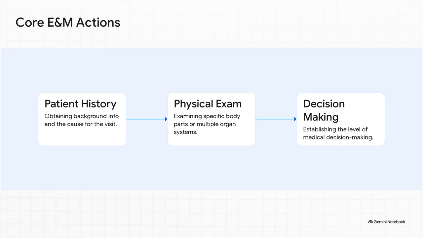Step 2 is conducting the physical exam. Now, this might just focus on a specific body part, or it could span multiple organ systems. And finally, Step 3, which is absolutely crucial, is establishing the medical decision-making, or MDM. This determines the complexity of the treatment required. The service level billed is heavily determined by how much actual medical treatment the condition requires. I mean, if a patient just has a mild cold, you can't legitimately charge a high-level visit even if the doctor did a full-body exam. The decision-making just has to match the reality of the illness.